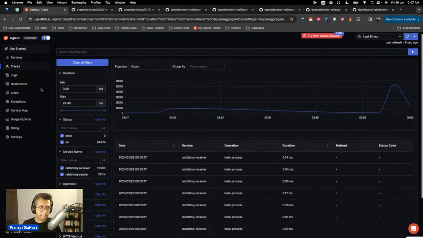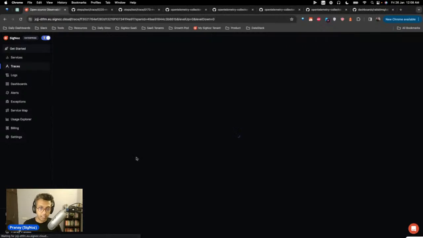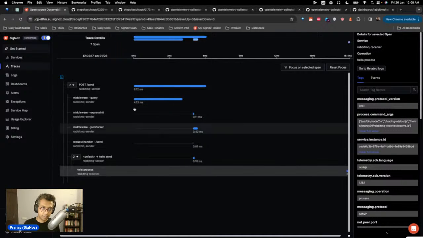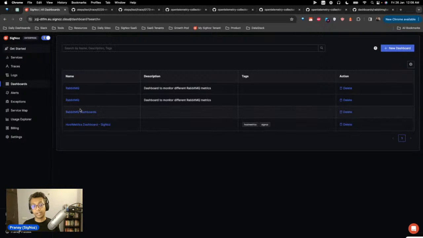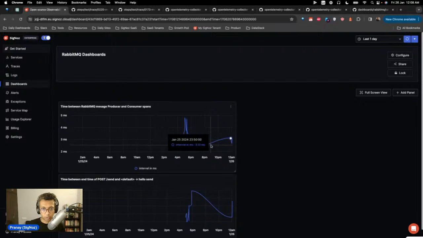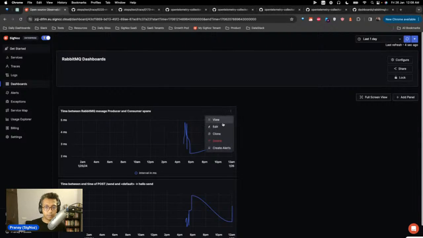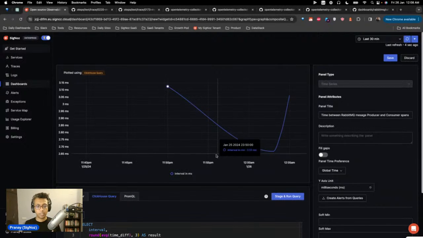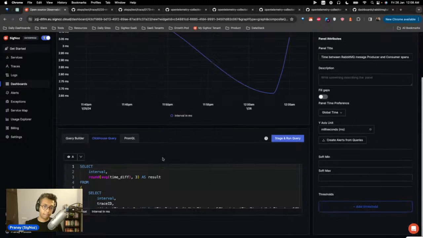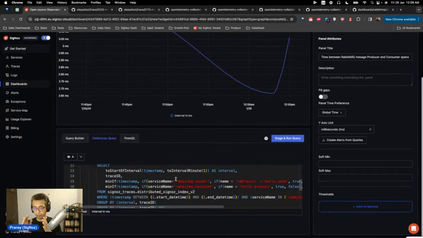We saw how you can go from a simple demo of applications sending messages via RabbitMQ, and then seeing the complete trace in the receiver. We also saw how you can create very custom dashboards using powerful ClickHouse queries and see the time difference between the two spans, from the sender when it sends to the receiver where it has received.